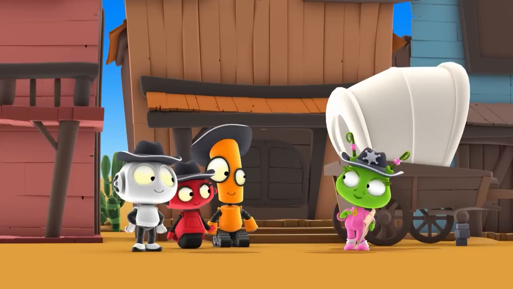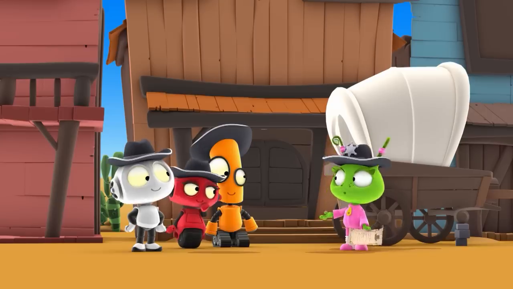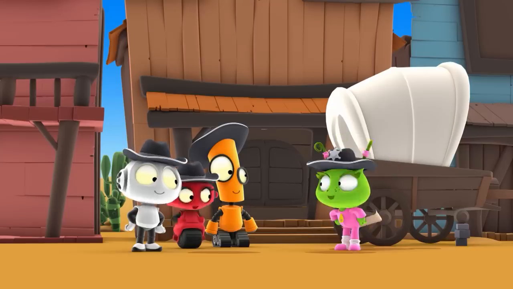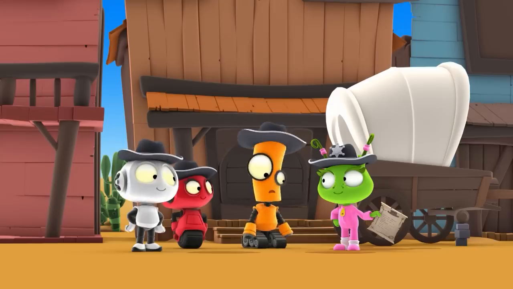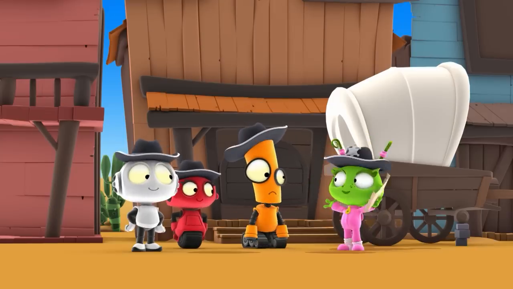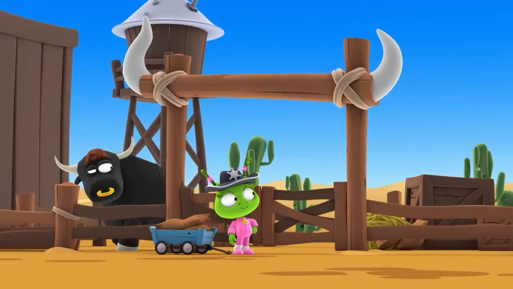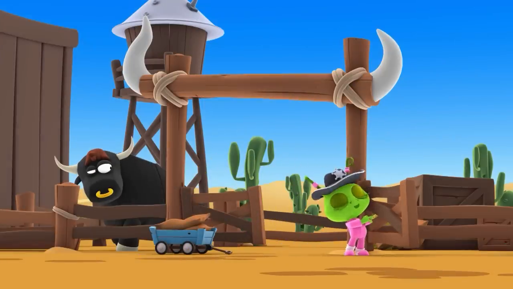And while I do that, Rob, you can sweep the porch. TK, you're good with tools. You can be the blacksmith and fix the wagon. Yes, ma'am. And you, Orbit, you can clean out the stables. All right. Well, come on, y'all. Get a move on. Better not forget to close this gate when I'm done. We don't want a bull running around the town.